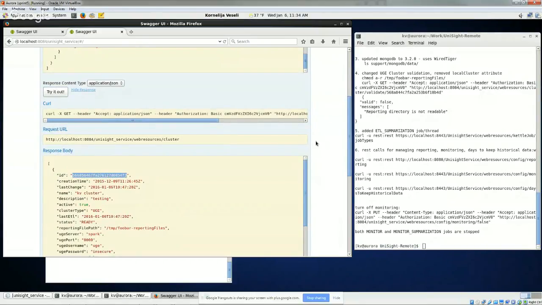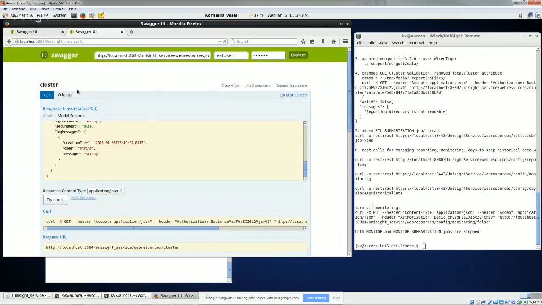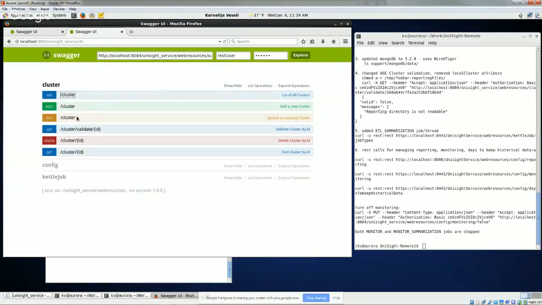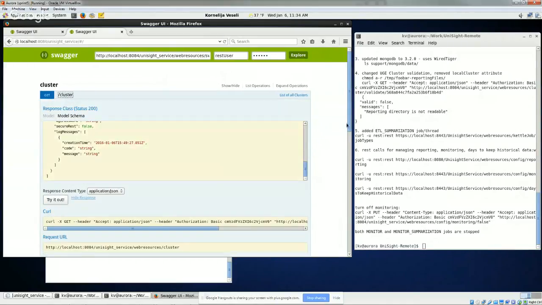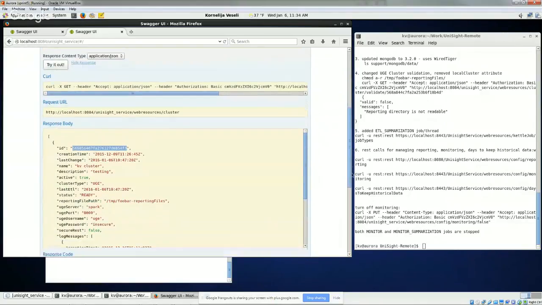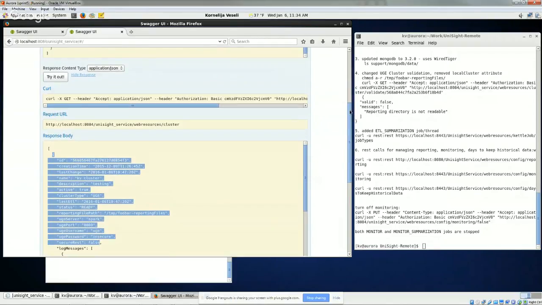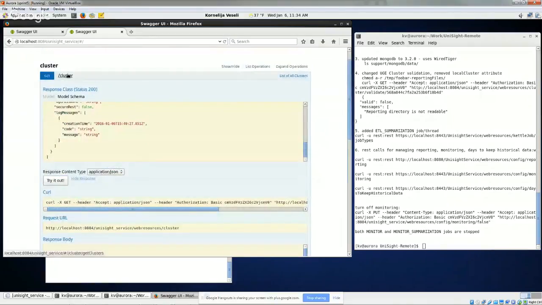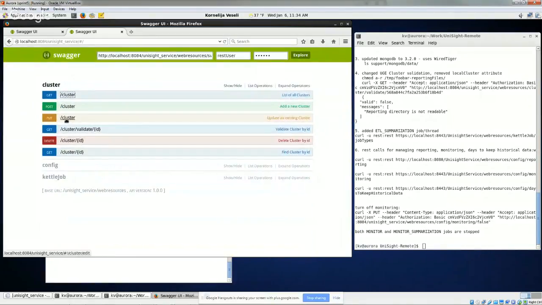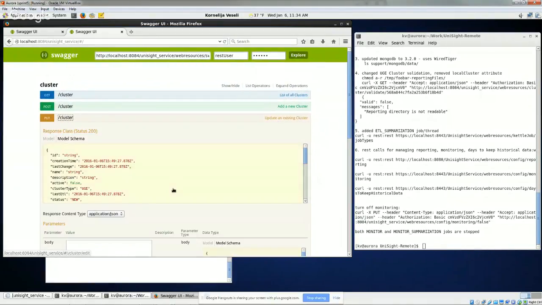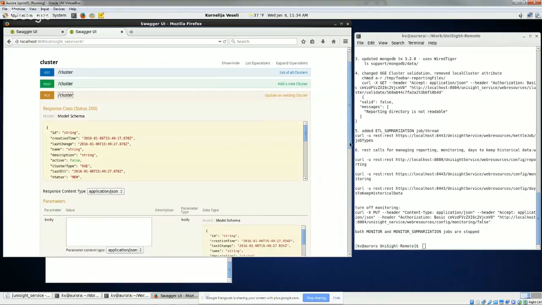And then show you that if I go, actually I need more than ID. I'm going to take this whole cluster object and try to edit it with a different path.